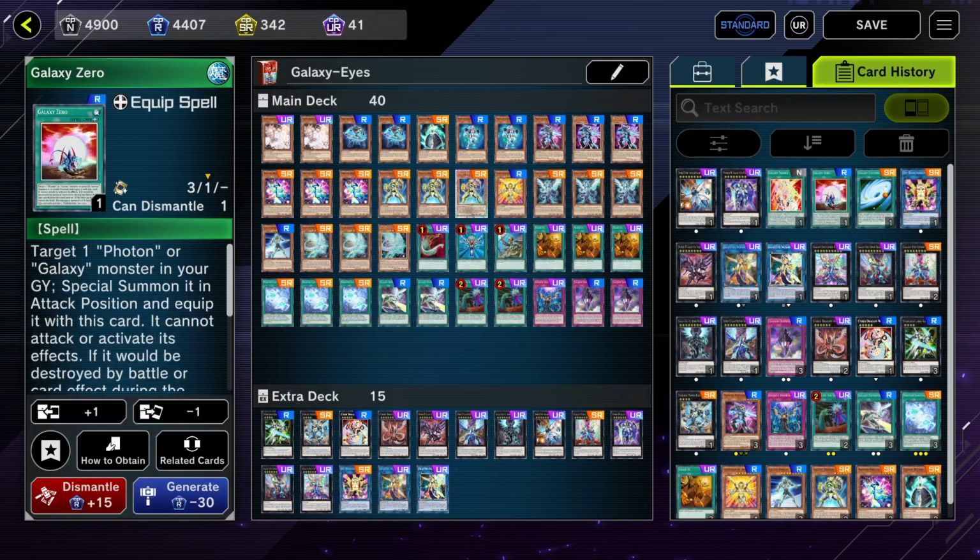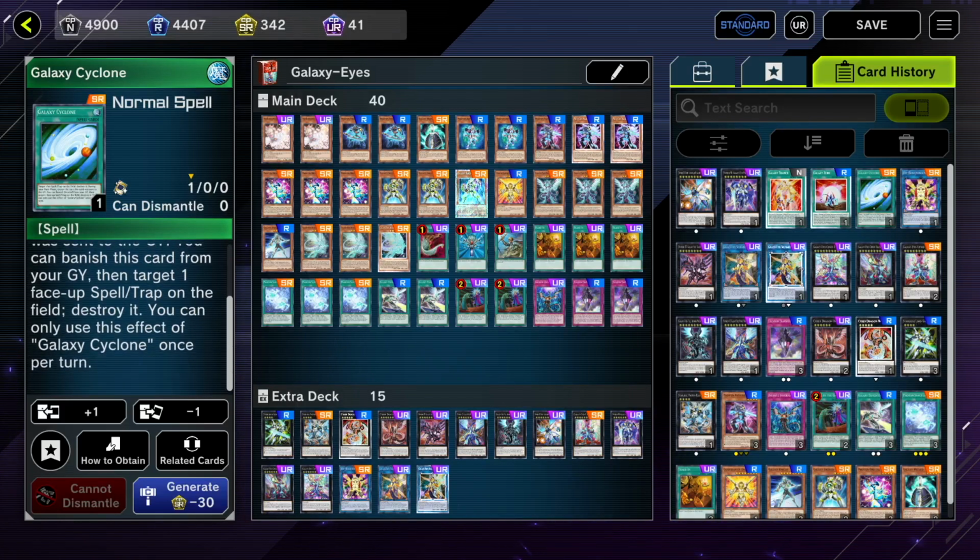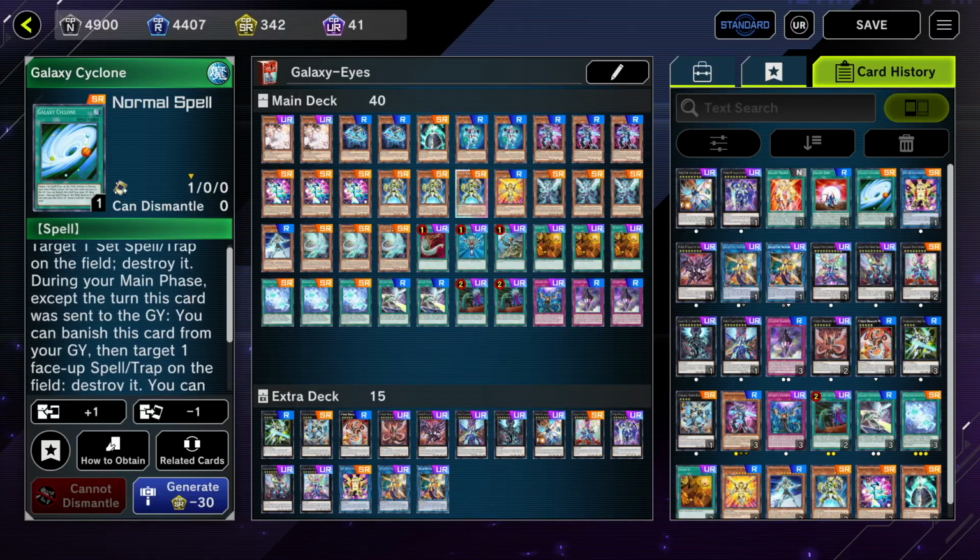There's also Galaxy Zero, which is an archetype-themed Monster Reborn. That's actually pretty good. It can extend you. It's also searchable, because they're all Galaxy cards. And then Galaxy Cyclone, I don't think is as strong, but having a searchable Mystical Space Typhoon is actually not that bad. Plus, you can banish it from your graveyard during the following turn to destroy a face-up spell trap. So, you know, that's neat.